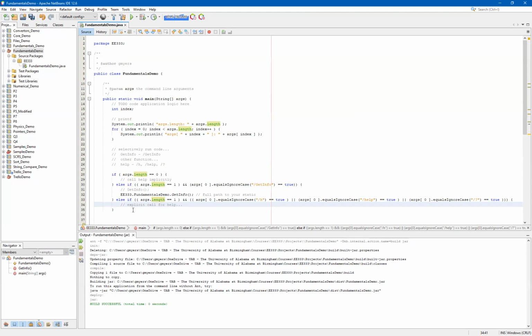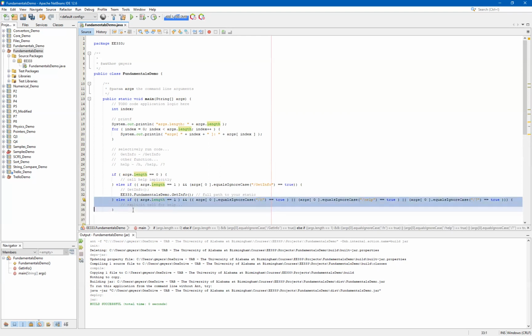Now, here is where this gets a little bit complicated. We could, for instance, limit this to args.length equal to 1, or we could look at it as any argument count greater than 0, where the arg0 was equal to either /h, /help or /?. There's several different scenarios that we can handle here.